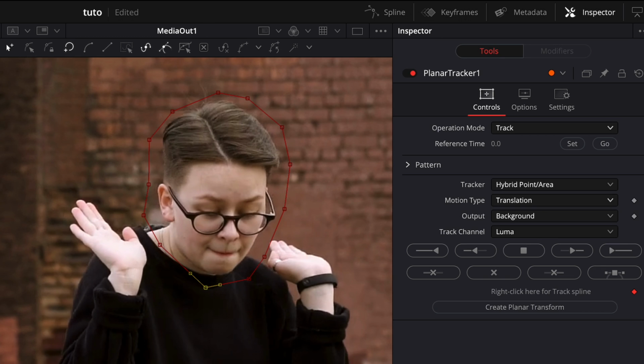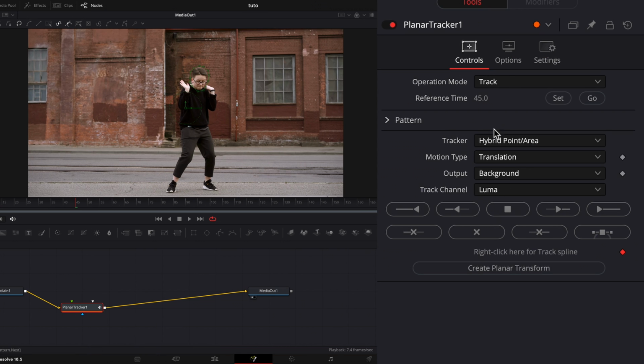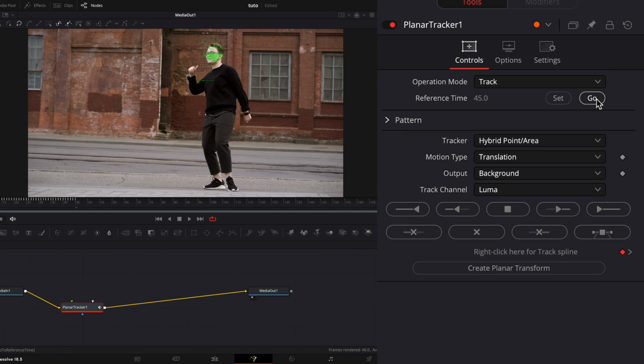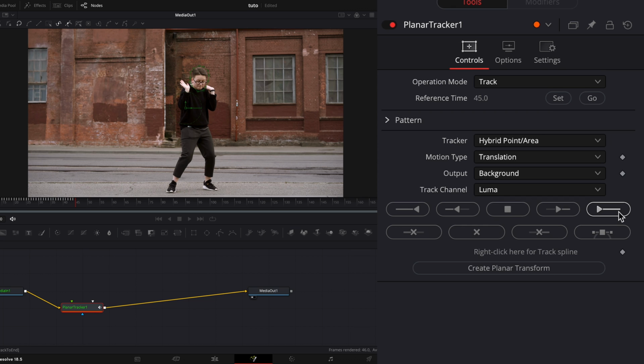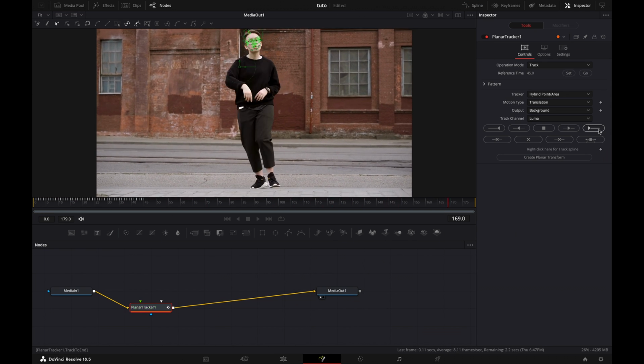And now let's make sure that we're either at the beginning of a clip, or if we are not, we can simply set our current frame as the reference. Now let's make it even bigger so we can enjoy this. With all our configuration set, we're on a reference frame. Now I can start to track backward. Simply keep tracking. Now from here, I can go to my reference frame and I can start to track forward. So with this, from our reference frame, I will have both sides and this will give us everything we need.